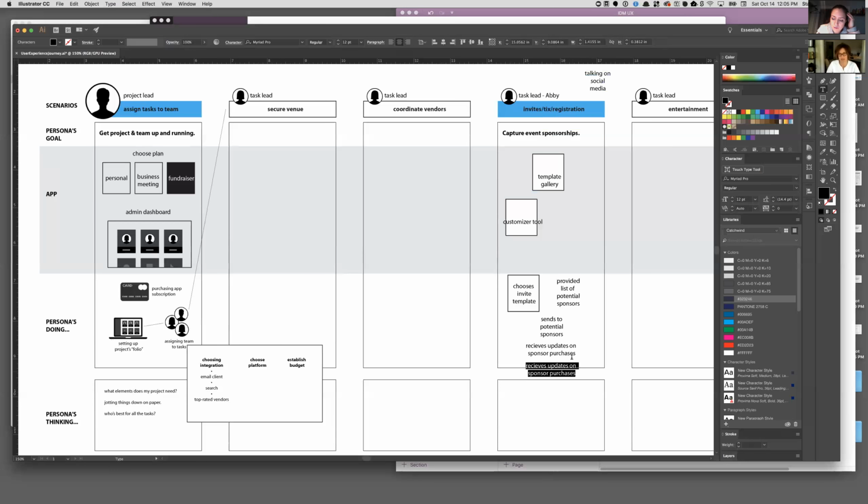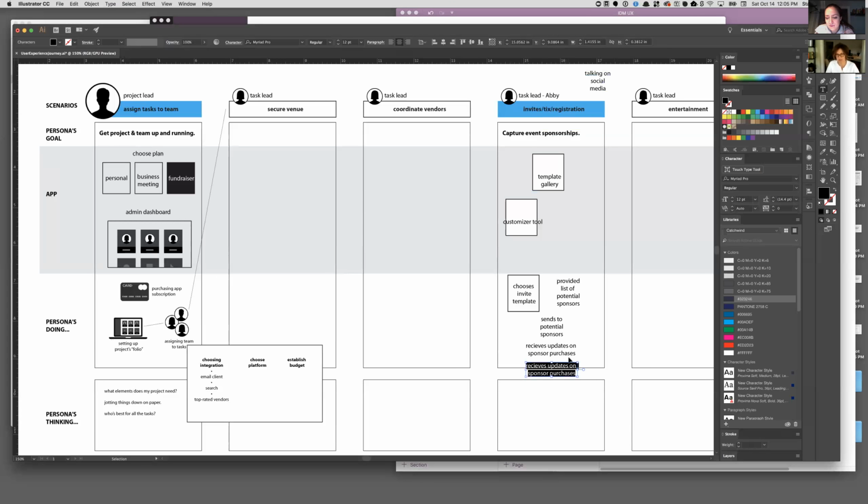So basically when she gets the sponsor response, say a sponsor said, yeah, I want to be a gold sponsor. And it's already determined that this gold sponsor gets certain perks at the event, like the size of their logo in the event venue. Maybe she sends them back a confirmation and a thank you or something. Sure. Can't wait to see you at the event. I don't know.